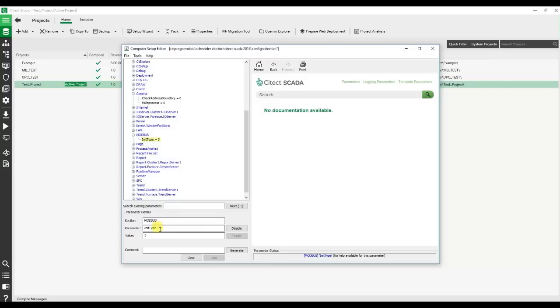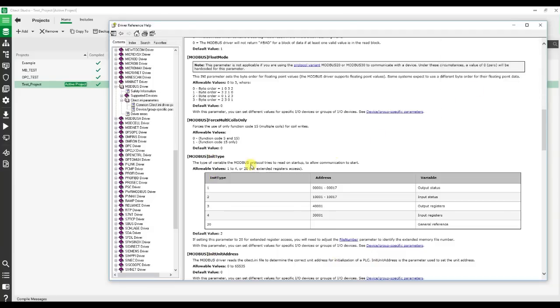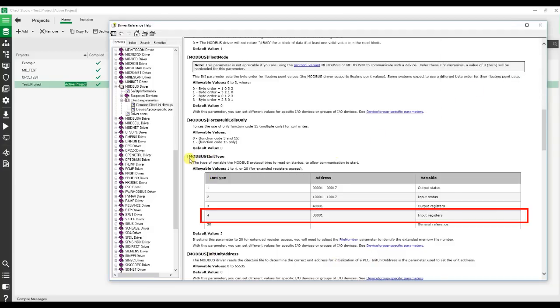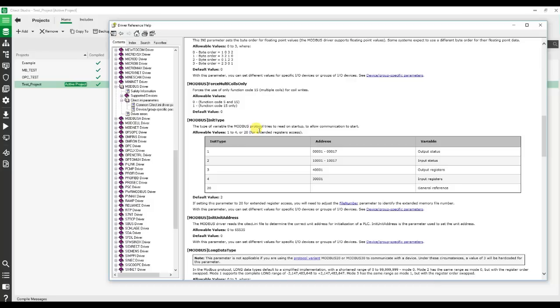Init type is for initializing the communication at startup. For example, if you are reading the input register from your Modbus slave device, then init type will be 4. Check the help section for more details.